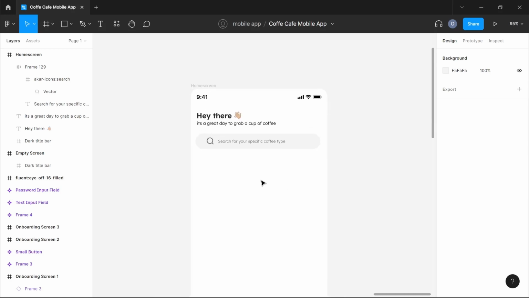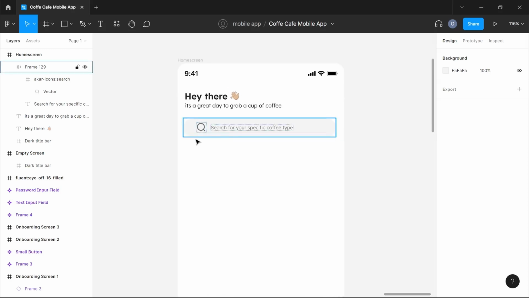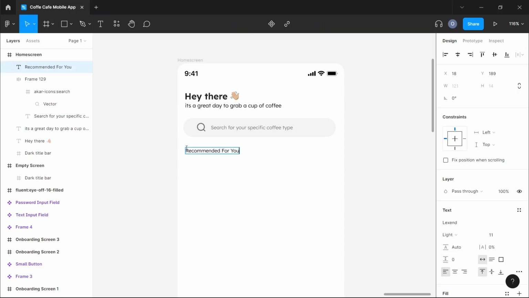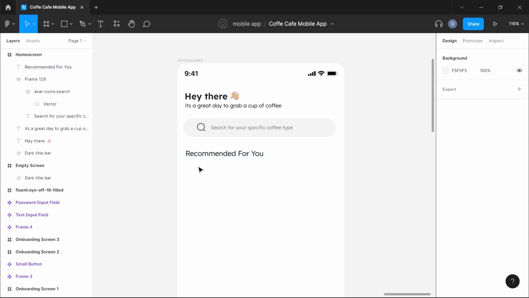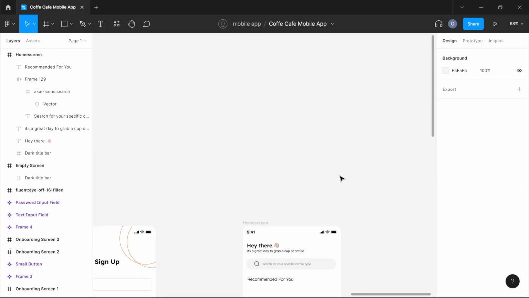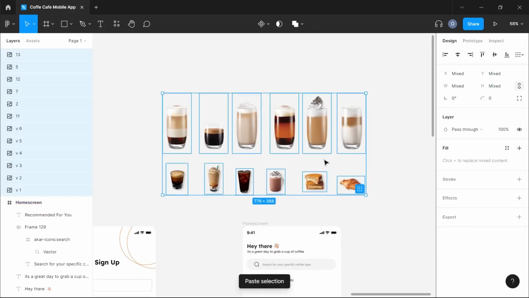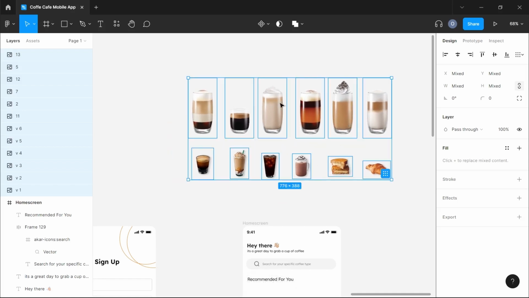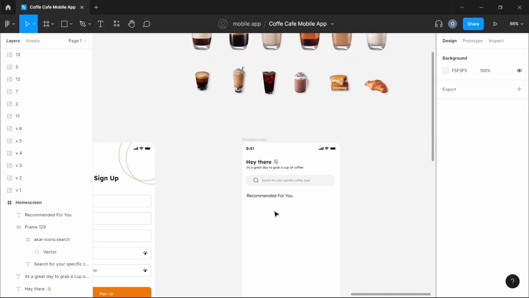From here, the next thing we would want to do is to create another section after the search section. I want it to be called recommended for you, where we have a row that shows cards of recommended coffee types. So to achieve that, I'm just going to paste in the header text for the section, and I'm going to give it a specific size, so that it's visible as a title or as a header text, and then we can start creating our card. But to do that, I'm just going to quickly paste in the assets we are going to be using. That is the list of coffee types and the images we are basically going to be using for our coffee menu and stuff like that.